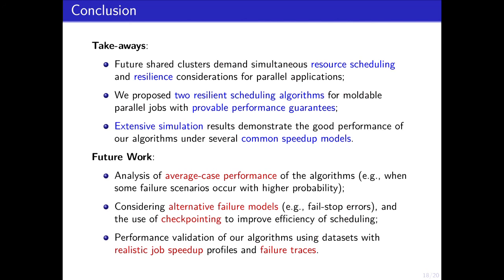For future work, we plan to analyze the average case performance of the algorithms, for instance, when certain failure scenarios occur with higher probability than the others. One could also consider alternative failure models, such as fail-stop errors, instead of silent errors, as well as the use of checkpointing to avoid restarting a job from scratch whenever there's a failure, therefore improving the overall scheduling efficiency. And finally, we would like to validate the performance of our algorithms by using more realistic speedups from actual applications and practical failure traces.